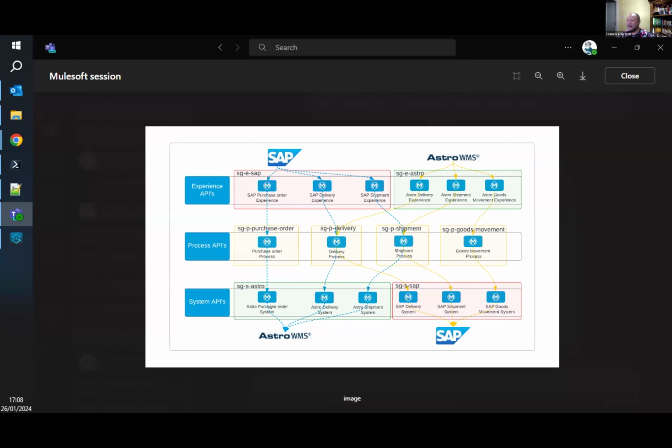He was quite new to MuleSoft, so he understood the concept of experience layer, process layer, and system APIs. He understood the concept of grouping things together. So he had a number of applications, like one experience layer here, 4 process layers, and then 2 system layers. So far, so good. But that's going to give him 8 APIs, and he wasn't really sure how to begin, what sort of RAML to do, what sort of things to describe.